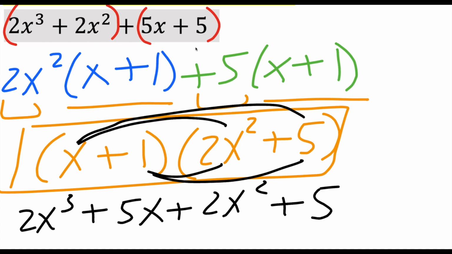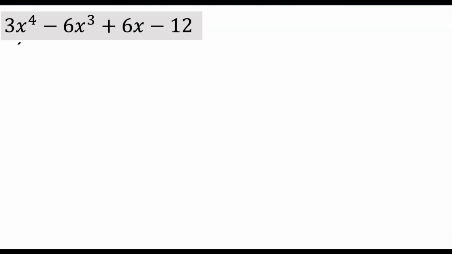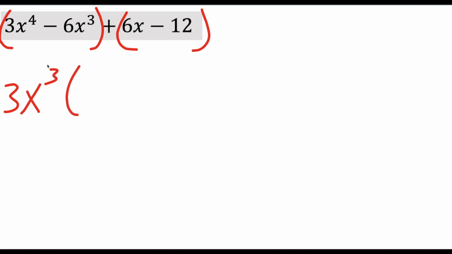And we're going to do 2 more problems. The second one, same thing. We're going to group the first 2 and the last 2 pieces. Then we think, what's the greatest common factor between these 2 pieces? Well, 3 can go into both numbers. One is x raised to 4, one is x raised to 3, so the smallest one is x raised to 3. Parentheses, 3x cubed times what gives you 3x to the 4th? Times x. 3x cubed times what gives you negative 6x cubed? Minus 2. Close parentheses.